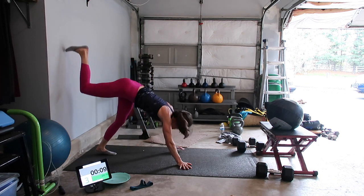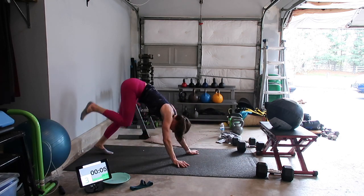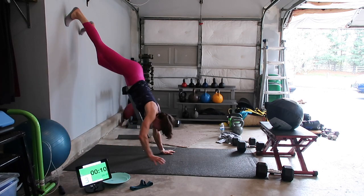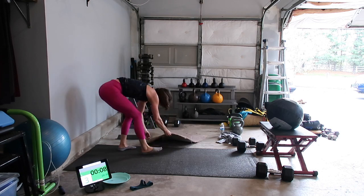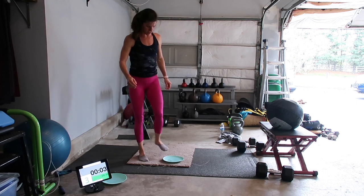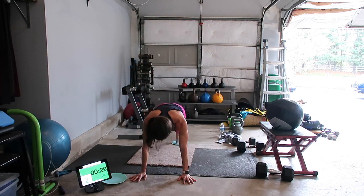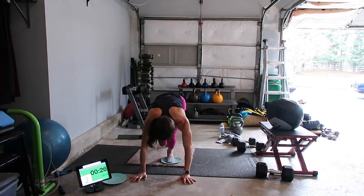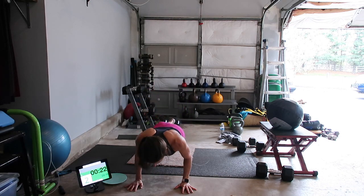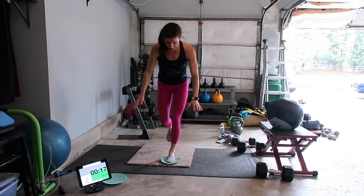Single leg burpee. My left will be in the glider. Setting it up. Left foot in. Left, right legs up. So I'm doing a single leg, push up.